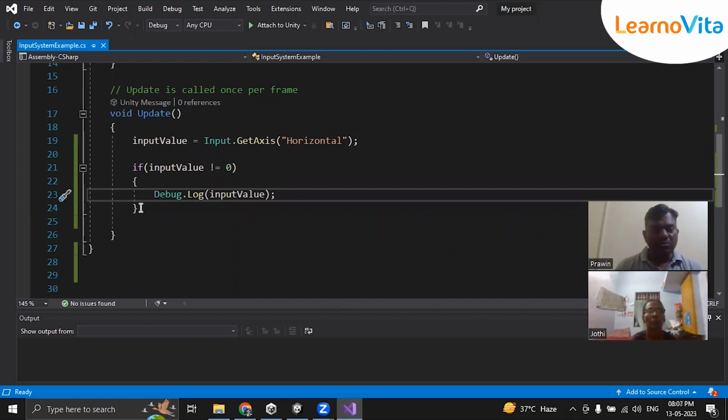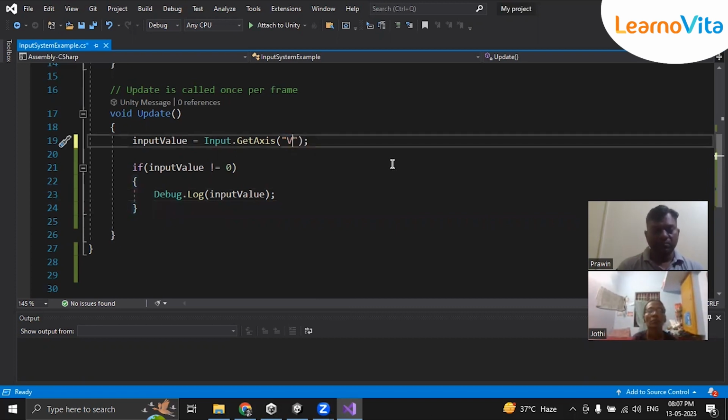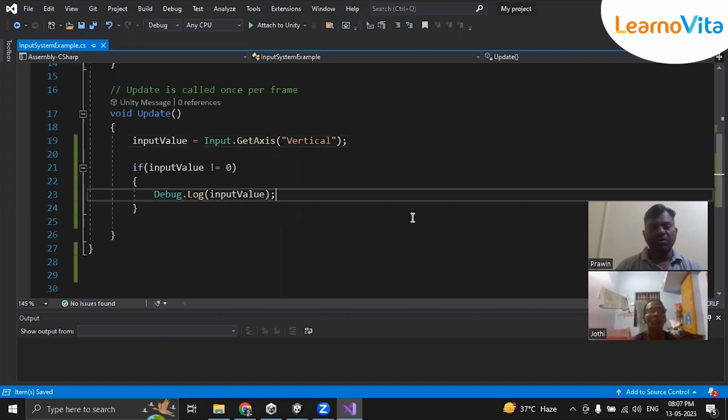You just have to replace this with vertical, and it will give the vertical value. If you press the up arrow, it will give a positive value, and if you press the down arrow, it will give a negative value.